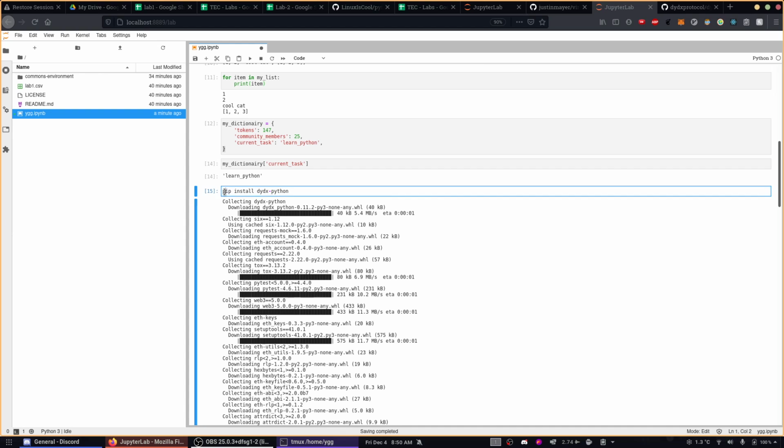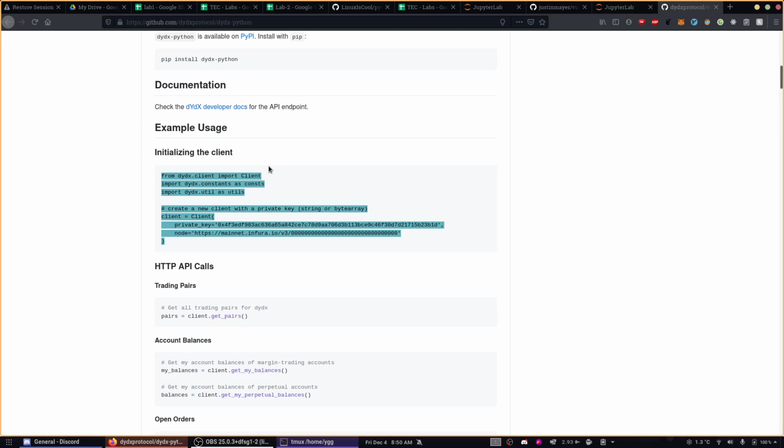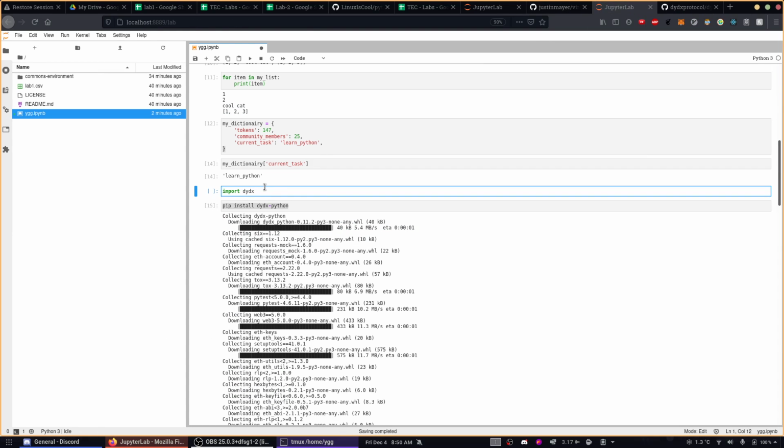So when we do this right here in Jupyter, like pip install, it's going to install it into that virtual environment. So without leaving Jupyter, I've just pip installed that, and now I can go import dydx. Let's see, how did they do it? From dydx.client, import client.